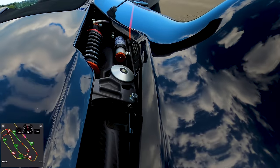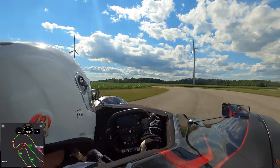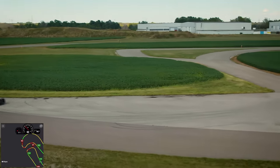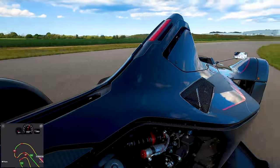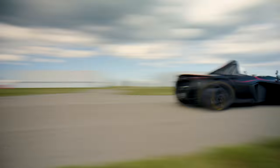There is a large bump on the outside here I have to avoid, and then it's just managing grip into turn 7. Then lay on the brakes, downshift, turn into 8, and take as much track as necessary on the outside. Now the final turn, turn 9. This is a long sweeper that likes to overheat the front tires, so it's all about managing the front end grip and getting on the throttle as early as the car will allow to get the highest top speed down the straight towards the finish line.